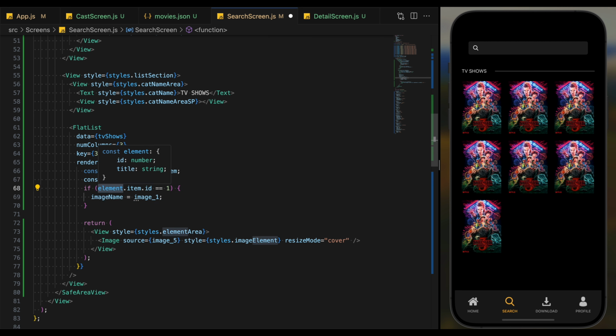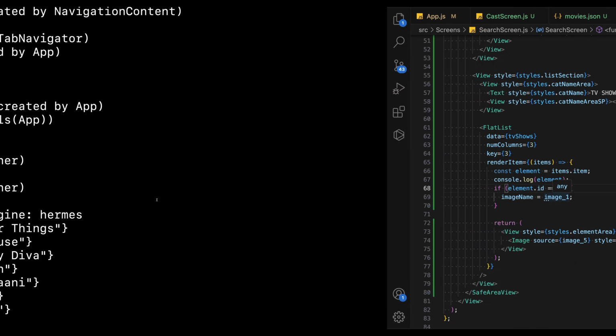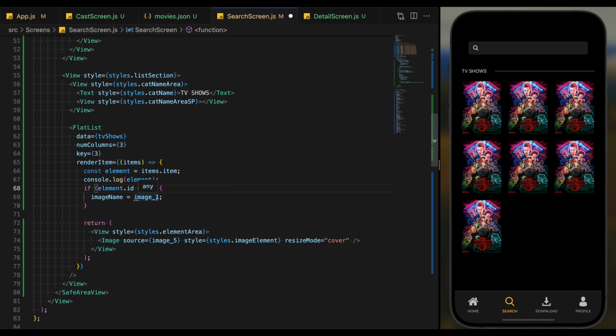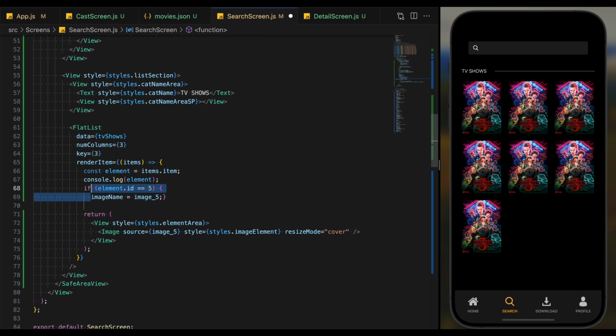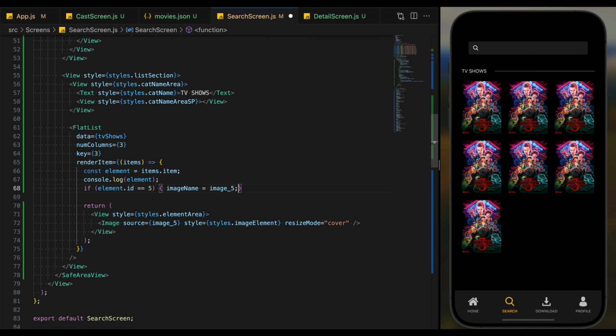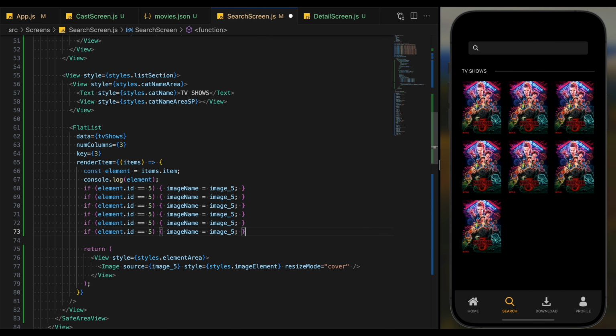Here we can say element.id. All right, and let's duplicate this. All right, so we can change that.